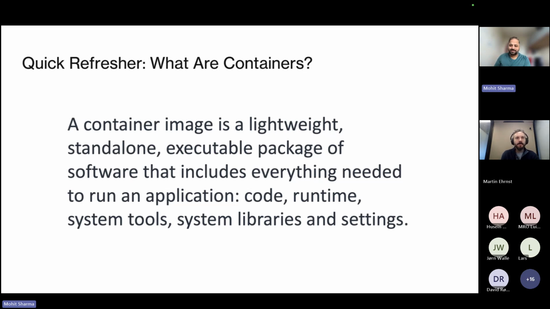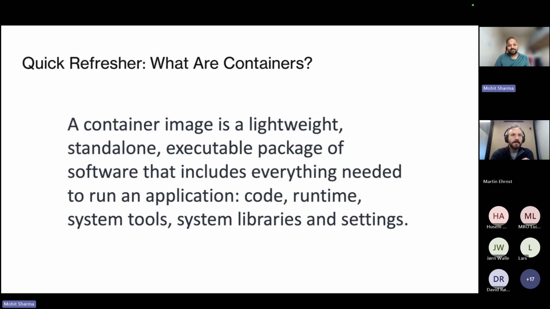A container is basically a list of instructions with a base operating system image that makes sure that everything is isolated in a bubble, sort of. All the runtime, code, system tools, and libraries that are required to run something are available in that isolation without affecting the environment around it. So theoretically and practically too, you can run a number of containers on the same virtual machine. So I can have Python 3.11, 3.14, 3.13 all running together without conflicting with each other.